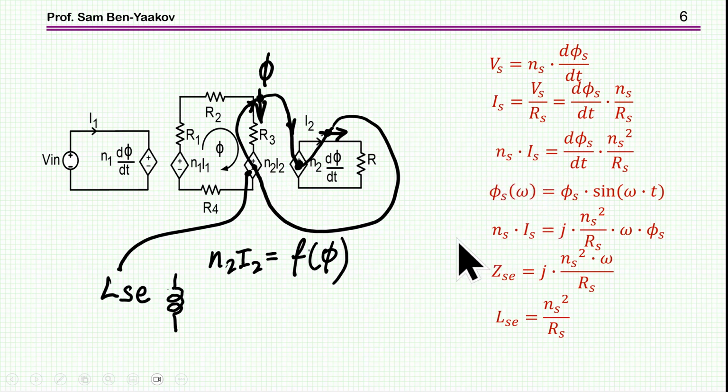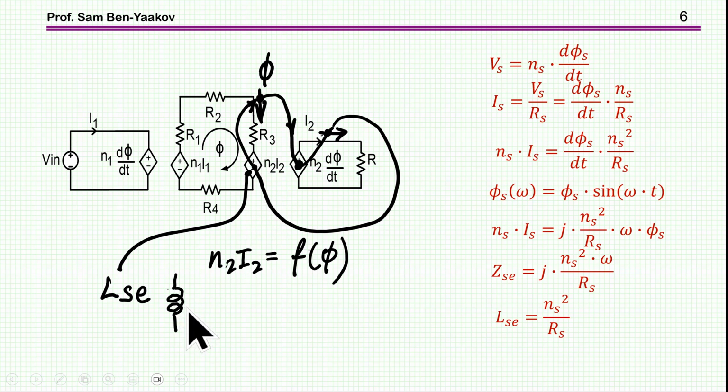Now, assuming that this is a sinusoidal waveform, so we have an amplitude of flux times sine omega t. Now, the derivative of this is, in the phasor domain, j times omega times the amplitude. And then if I divide it by omega, I see that this impedance is basically an inductor, okay? So what it turns out here, which is kind of amazing, is that you can replace this dependent voltage source that represents the MMF by an inductor.